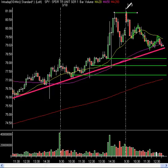And you have to know that as a trader or as an investor when you're using the daily charts, the weekly charts, the intraday 60, the 10-minute. It doesn't really matter. If you get a double top like this day after day, you're going to know there's going to be resistance. That's probably a good shorting opportunity, and it sure did turn out to be that way for the dump all the way down into the 20 moving average.